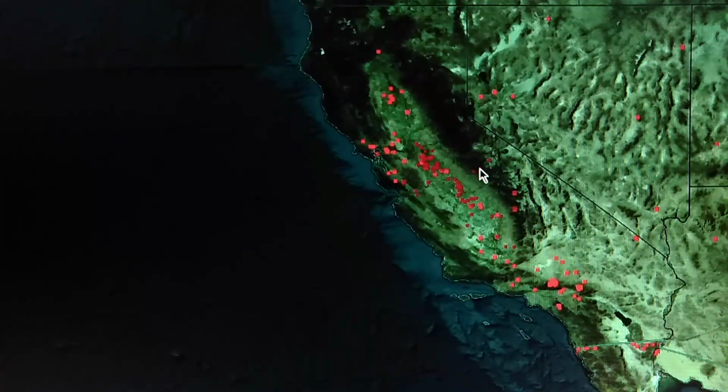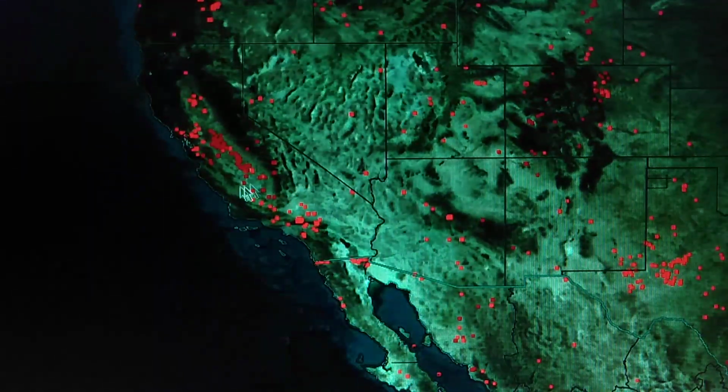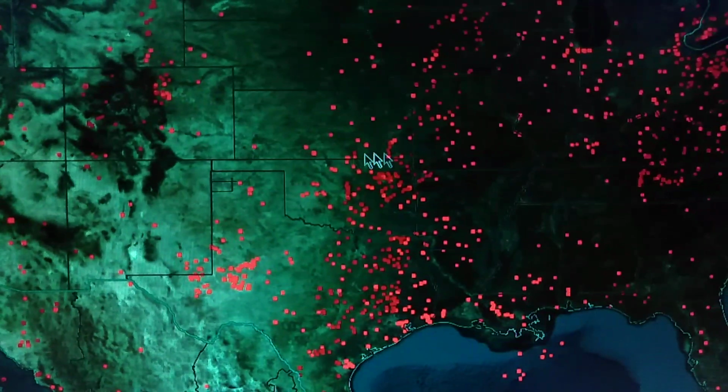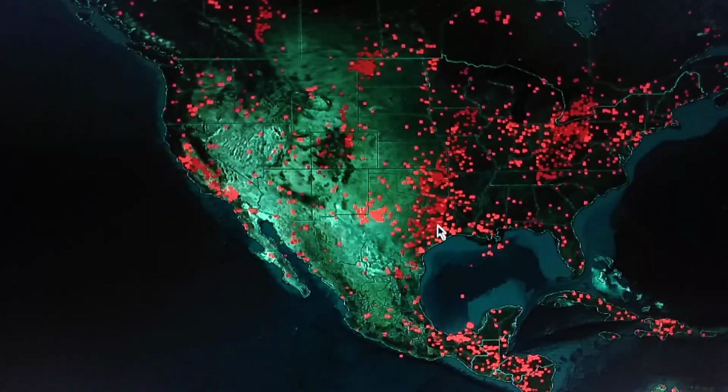Now you can see over here in California, this here is anomalies going this way, scattering out because of the darker red. Now when you go through here and it goes across the map, it's hitting weak spots. So that would mean that we had a lot of weak spots over here in the east. And this whole area right here is getting hotter each year, and we're starting to dry out more. We're getting more droughts and everything. So, all that's adding up. So we need to be prepared for what's to come, because you never know what the next day is going to bring.